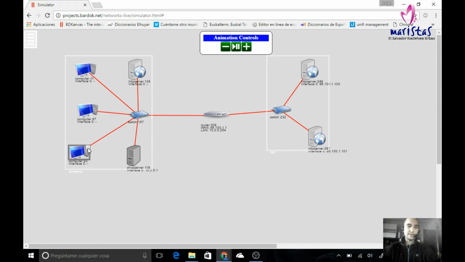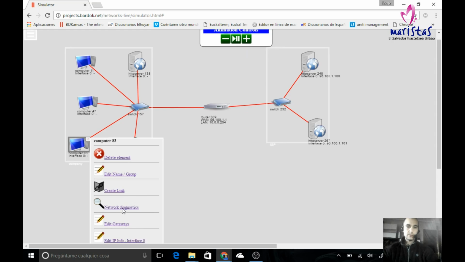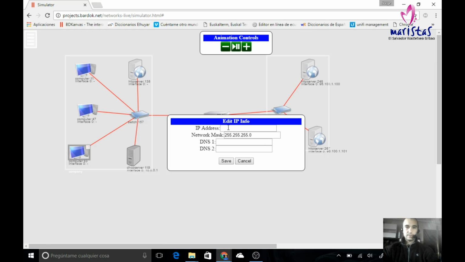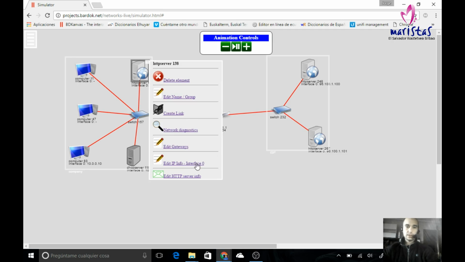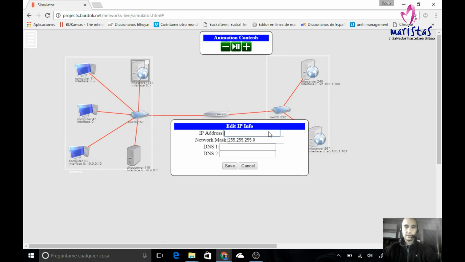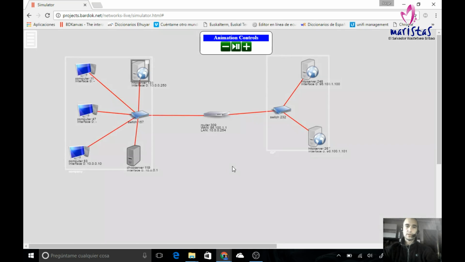This computer will have a static IP address, for example IP 10, and the web server. Servers usually must have static IP addresses, so I'm going to give this one the address 250 inside my network. So I have given all the elements their private IP addresses.